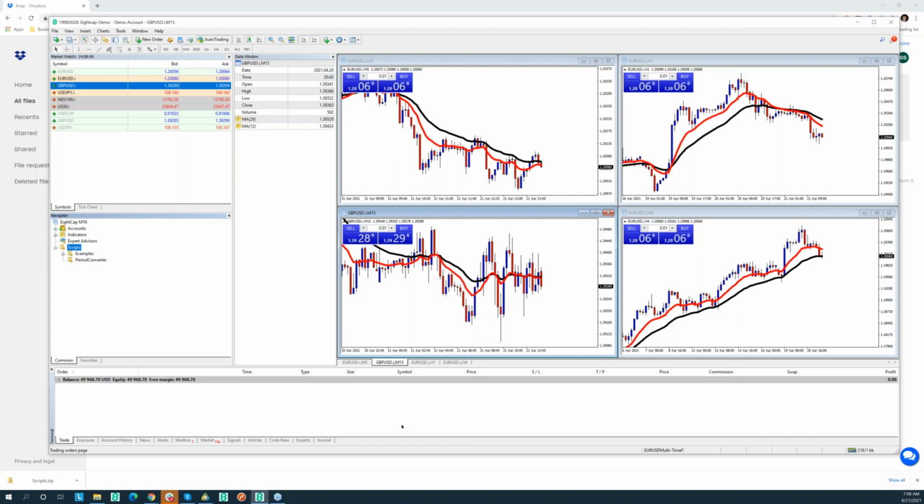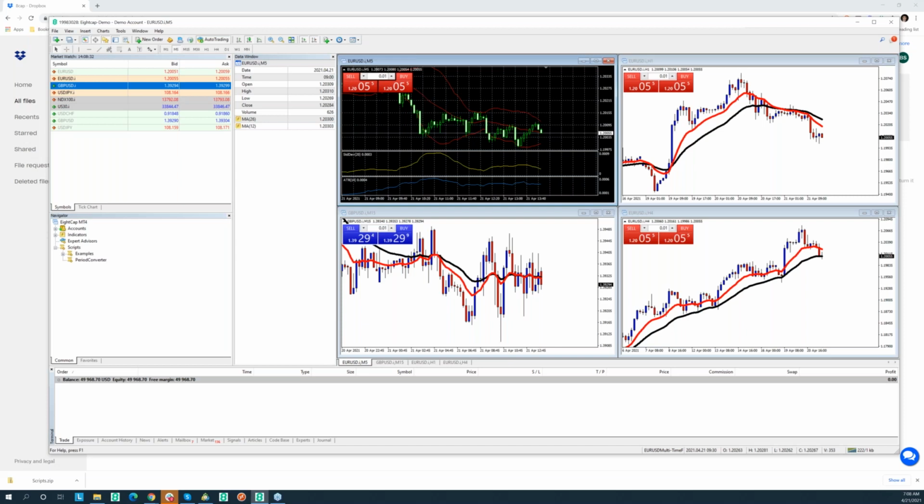Then we talked a lot about the idea of templates, right? A template is basically a way for you to customize your chart and have the software remember that customization. So over here, this is the template button. And we had a template called Boris Look, but if we wanted to change it, for example, to Bollinger Bands, boom, all of a sudden this chart looks like Bollinger Bands, right? And it has all these different permutations on it. Of course, I can go right back and change it to Boris Look.